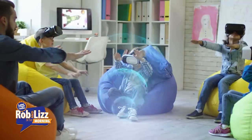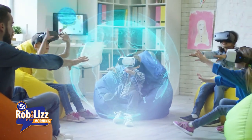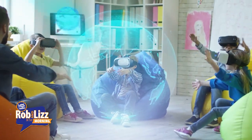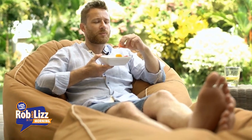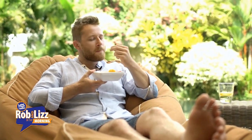A wearable beanbag — you wear the beanbag. The cost? Is it silly? To me, it's silly. How much? It's like $125 for the big one, the adult one. The kiddie one is a little cheaper, like $60 or $75. Really? And a wearable beanbag — can you imagine? That'd be great on October 31st.